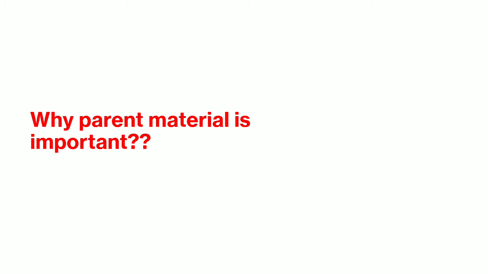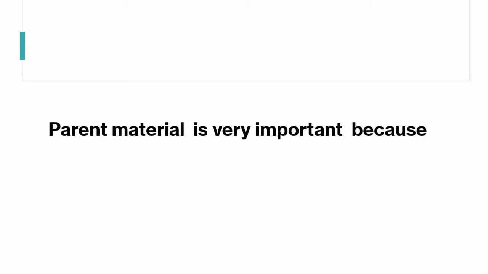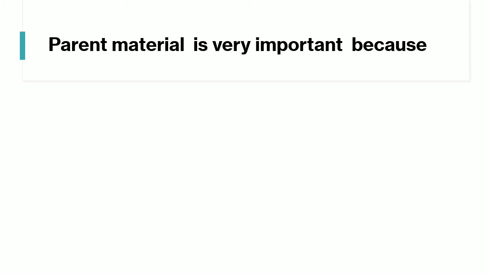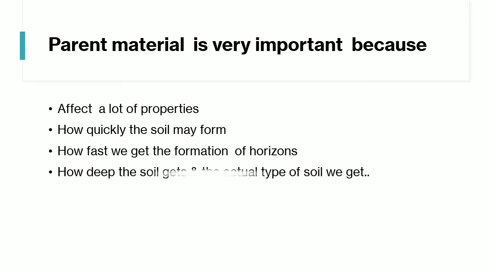Why is parent material important? Parent material is very important because it's going to affect a lot of the properties that the soil is going to have. It also affects how quickly the soil may form, how fast we get the formation of horizons, how deep the soil gets, as well as the actual type of soil that we get.